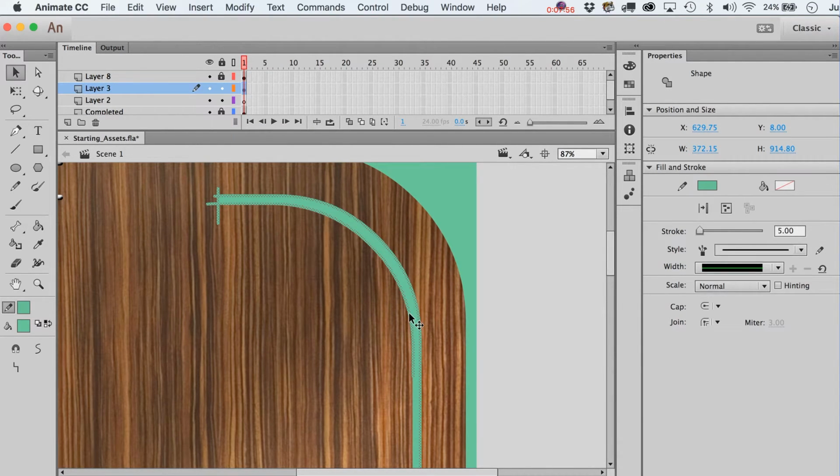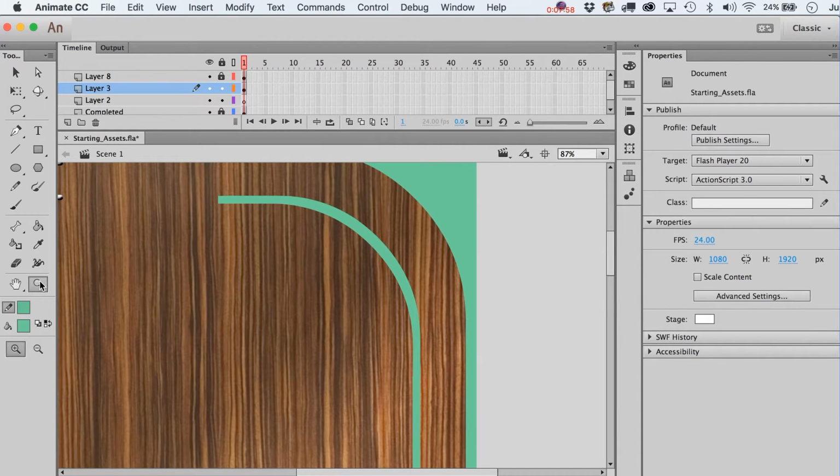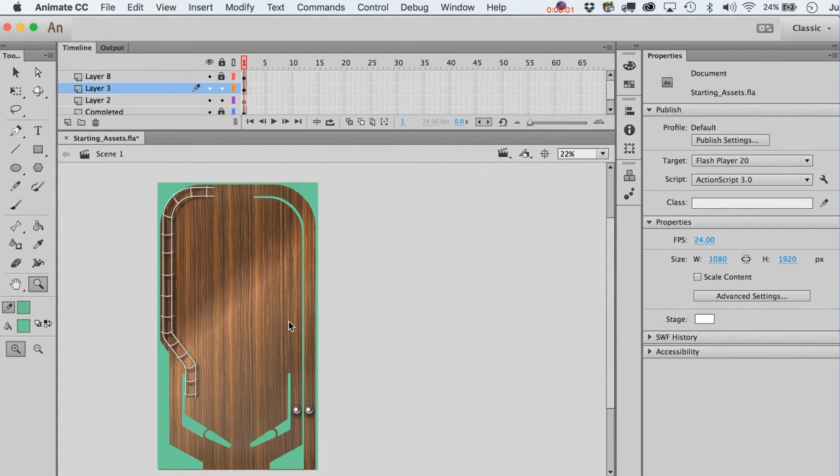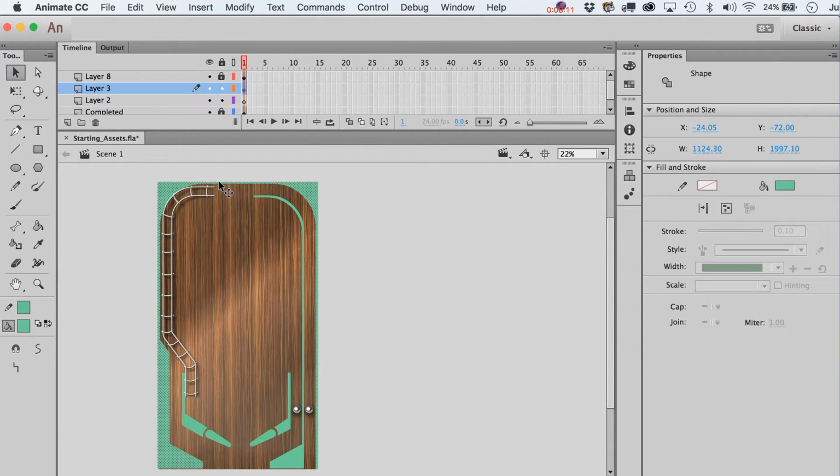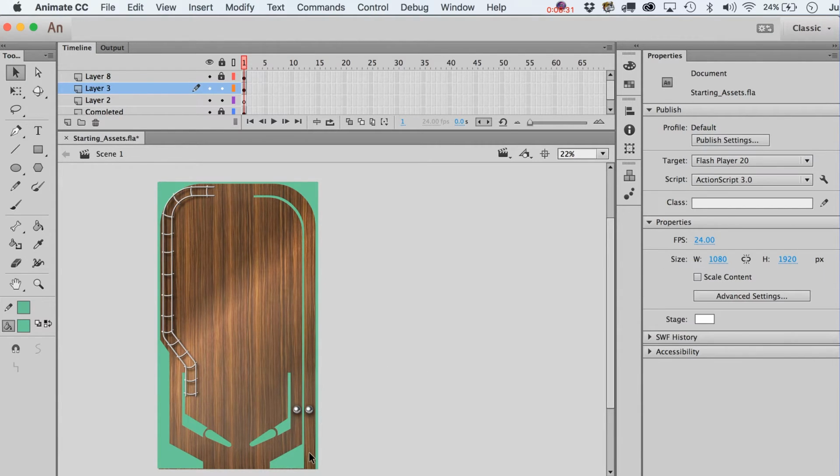And then I'm just going to double click the stroke. It'll select all the other strokes it's connected to, and then give me something like that, which is pretty okay. And I would say that this is probably a good starting layout for many tables. It's not that interesting, but it's got your basics. It's got the alleys that run into the drain, these ramps, whatever we're gonna call them, and then of course your almighty plunger alley.